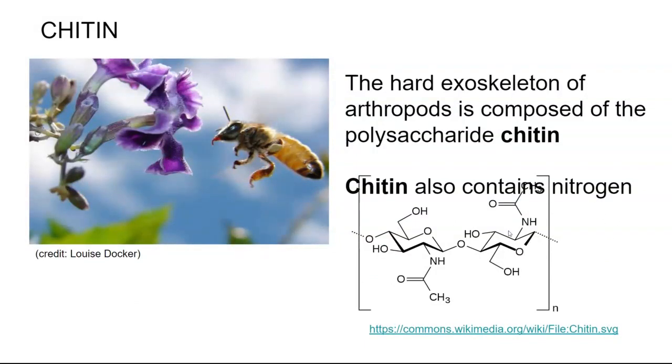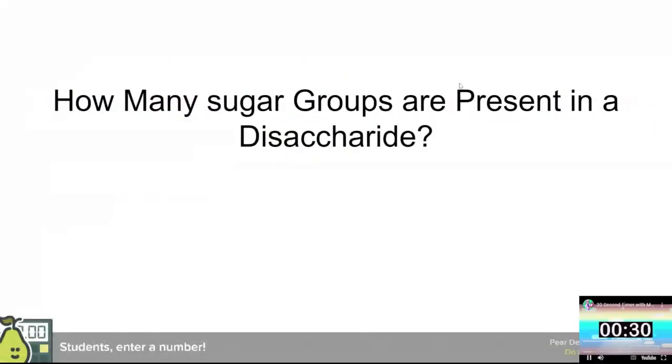You also find some chitin in mushrooms. If you want to learn more about chitin, you can Google it, or here I have the wiki linked to it. Chitin, I think, is very interesting. Some chocolate factories like to use chitin in their chocolate production to make it have a smooth finish. So chitin is the nitrogenous carbohydrate found in the exoskeleton of insects.